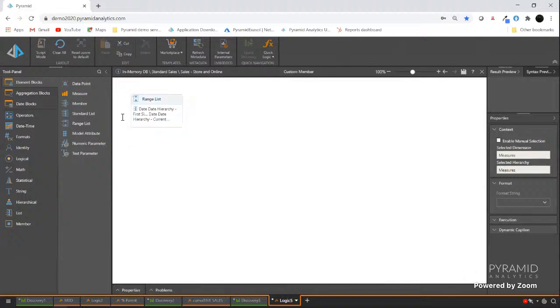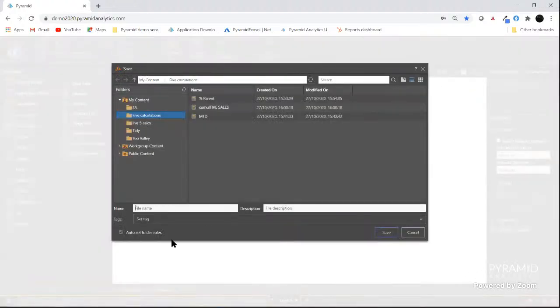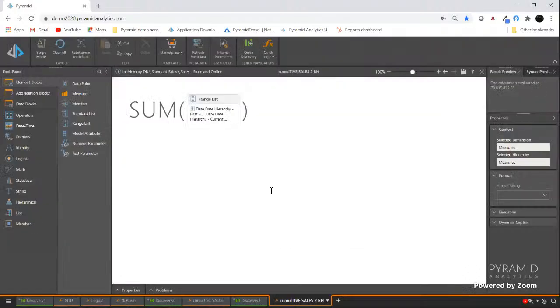Of course, I want to add that up, so I will stick that in my brackets. And of course, again, I could specify a different measure if I wanted to do cumulative values for a different measure rather than the default. Again, test that. We're looking okay for that. Let's save that. So let's call that cumulative sales 2, regular hierarchy, and save it.